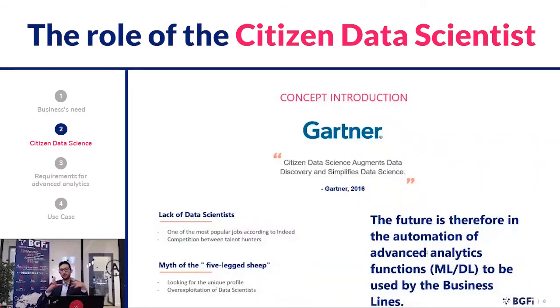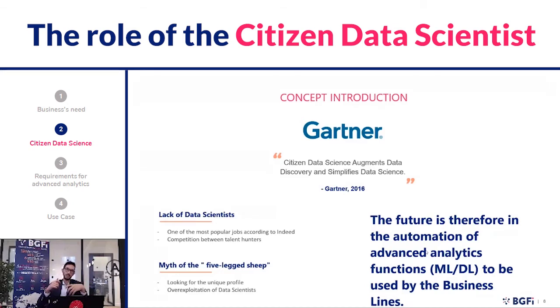So the concept of citizen data scientist was introduced by Gartner in 2016 and is based on the assumption that the data scientist is one of the most demanded professions in IT, according to Indeed, but it is difficult to find use cases that exploit his competency. So we can say that it's a little bit paradoxical.